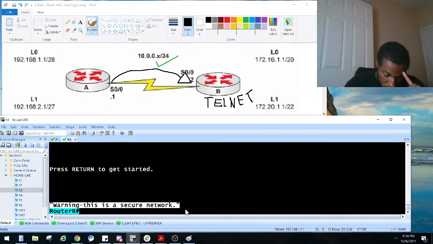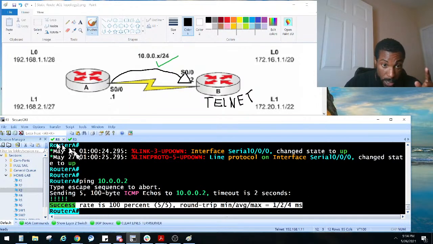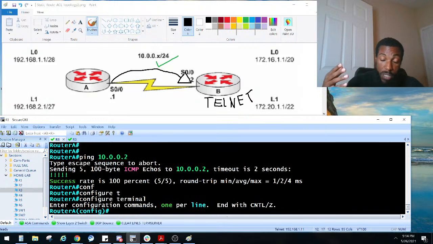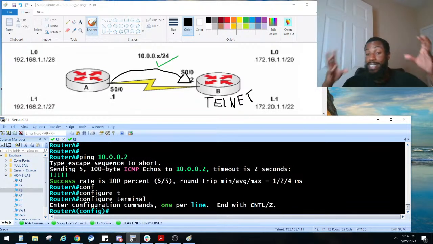So now, what else they said? That was task 2. Task 3, set router A. So we got to go to router A. I know it says R1 for any jackass that come in here, but remember we changed it to router A right here. So leave me alone. Set router A to get the time from NTP servers 1.1.1.1 primary and 2.2.2.2 secondary. So we got to go to global config mode. Remember, NTP is network time protocol. This is the protocol we use to synchronize the time in our network.